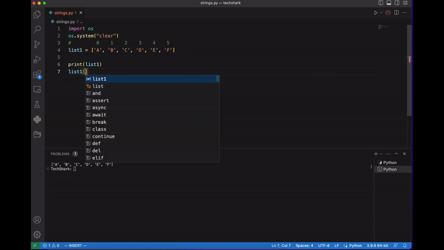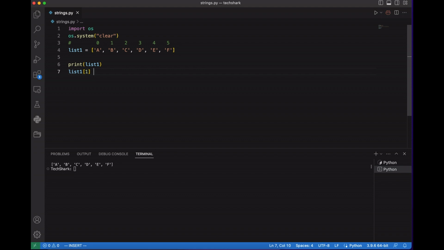List one of one equals item 1. I can replace it with item 1, and let's print the changed list. So here you can see my first index item, which was B earlier, has changed to item 1. This is not an insert, this is a replace. This is replacing my item.